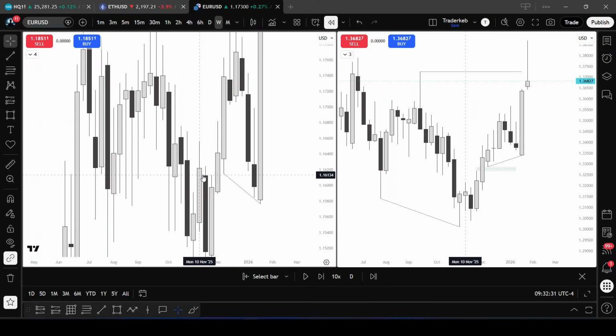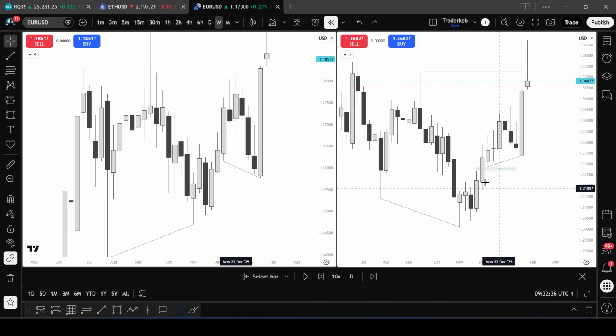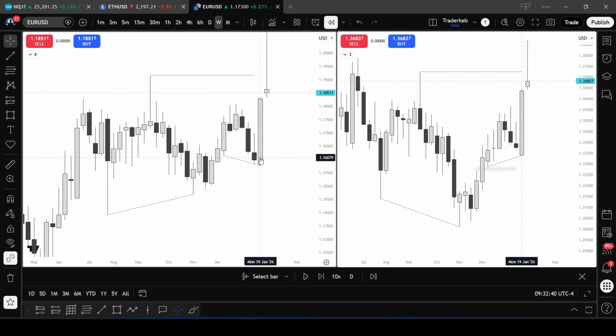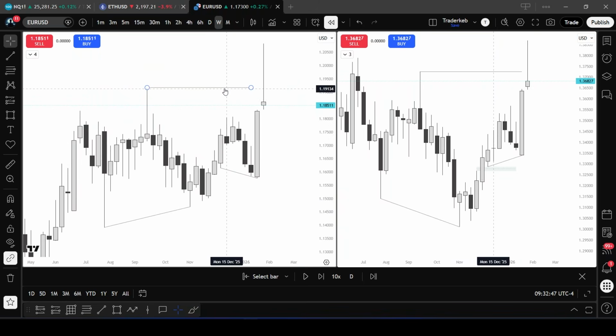and as I did mention, the fair value gap doesn't have to form on both pairs, though it did here in this example. If it forms on just one, you can reference that on the other pair. So you see that we retrace back into that fair value gap, form a strength switch, gap filled, then we deliver to our draw on liquidity. So that's the first example we have here.